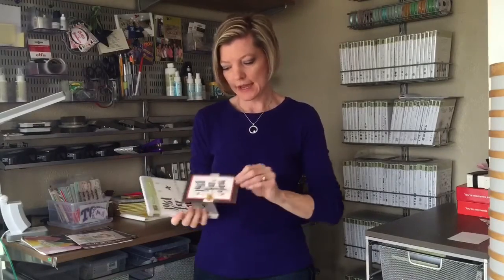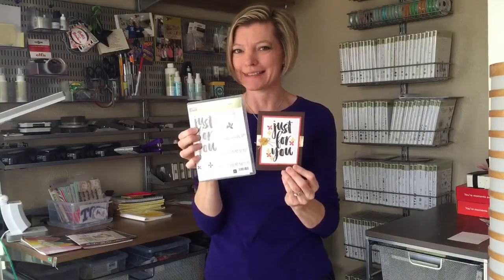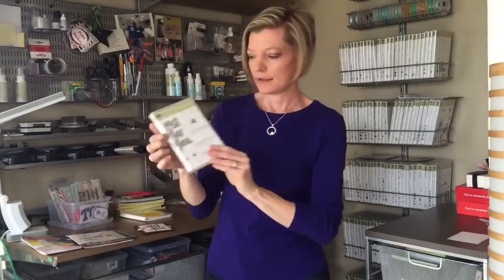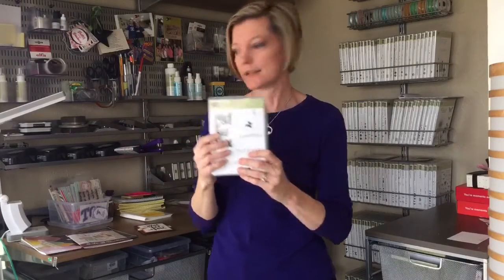This is a cute card using the Sale-a-Bration stamp set called Botanicals for You. I think this is one of my favorites. It's really hard to decide, but I love when a stamp set has a really large image in it, like this one. And I'm all the time needing cards that are just simple, quick, a just for you, and then inside it could be a birthday, it could be a congratulations card, it could be anything you want. But how cute is that?